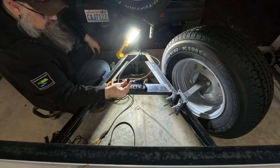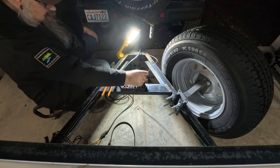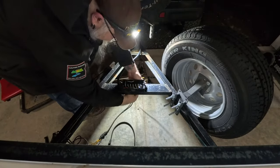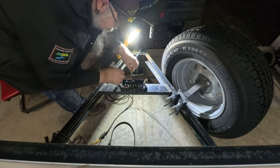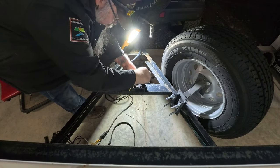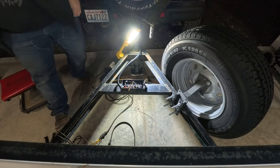I'm going to pop a hole through this grommet real quick so that we can pass the wire out and get the other wires in. And then I'm going to take this white wire and terminate it to one of these studs that I just drilled through on the bottom. So there is our wire to the outside. Bring in our turns and marker lights. And hopefully everything reaches. I have a feeling it's going to be tight.